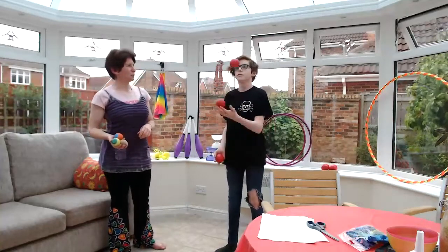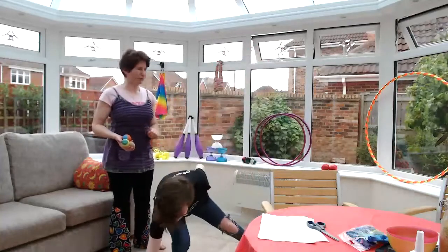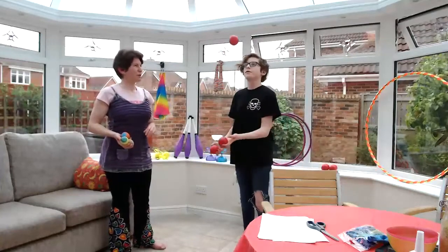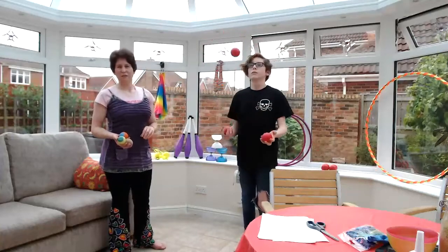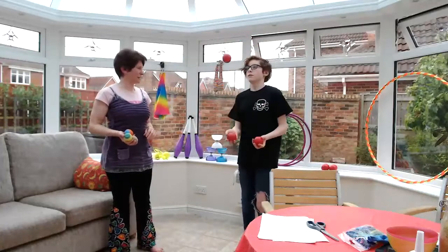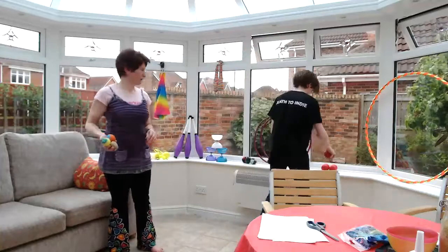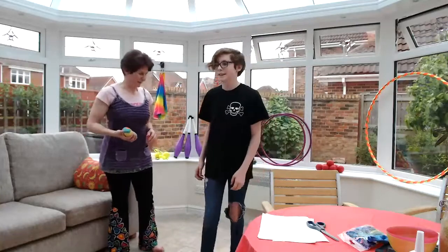These are stage balls. They're bright, they're colourful, they're easy to be seen on stage in a performance. They're quite heavy. You might have heard the sound when they dropped. And also, because they're much firmer, they do tend to roll away and need chasing if you drop them. And they're probably about £8 a ball, just to give you an idea. So thank you, Jake. Jake's going to help us with our workshop shortly. And you'll see a bit more of him later.